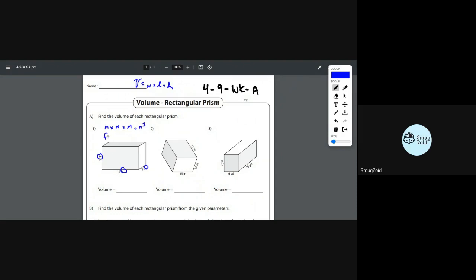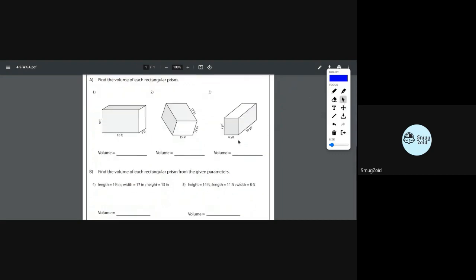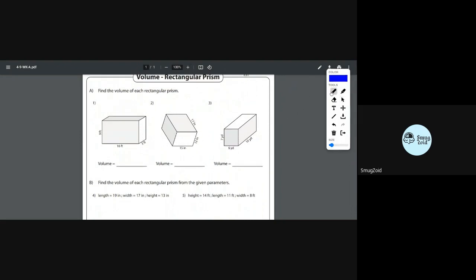Same thing here. If it's foot times foot times foot, in the end, you're going to have what we call cubic feet, right? Or inches cubed or yards cubed. They give you several examples. So we're just going to do some of them so you get one of each kind, right? So let's go ahead and start this off by looking at the first problem. And the idea here again is that we just kind of dissect these problems.